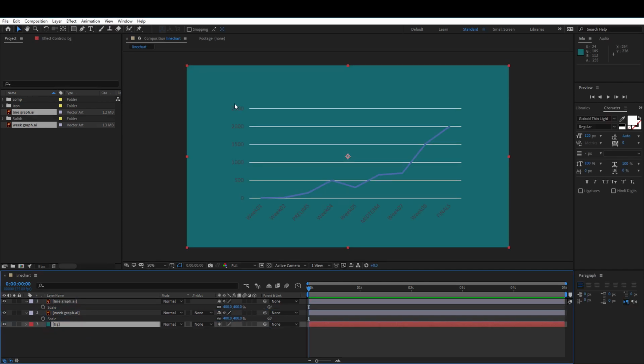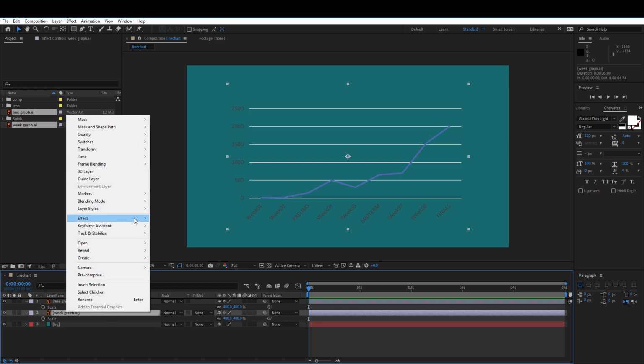And then, well, the dark letters and words are not yet noticeable, so let's add a few effects. So let me check if this is the one. Yes. So I'll select my layer 2 and then right click and then go to effect.